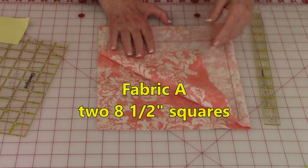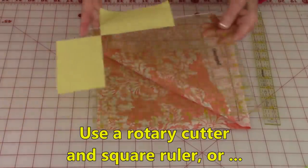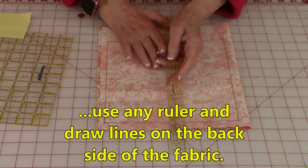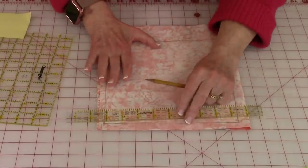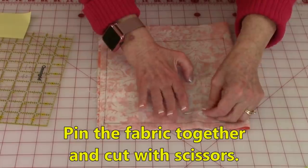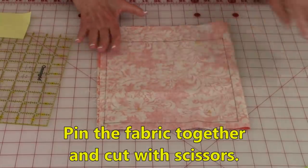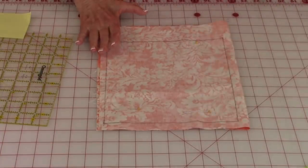If you do not have a rotary cutter or a large square acrylic ruler, then fold the front sides of your fabric together. Use whatever ruler you have and draw lines to make an 8.5-inch square. Then you would pin your fabric layers together. Place some pins around all 4 edges so that it doesn't shift. After pinning around all 4 edges, then use scissors to cut out your fabric.